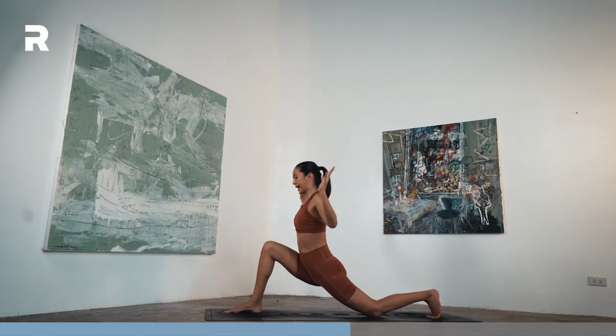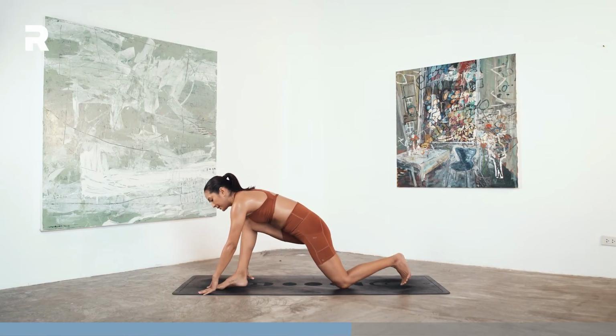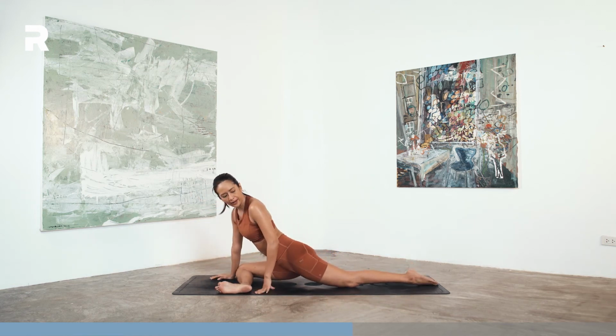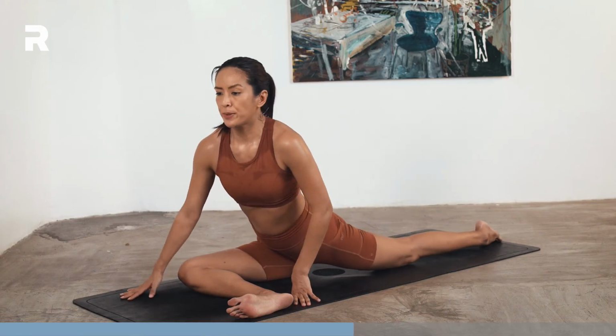Next, exhale, hands down. This time, heel toe your right foot towards the left side of the mat. Then lower your right hip down on the mat. Straighten the left leg behind you. You can look back to make sure it's straight. Coming into your pigeon pose.